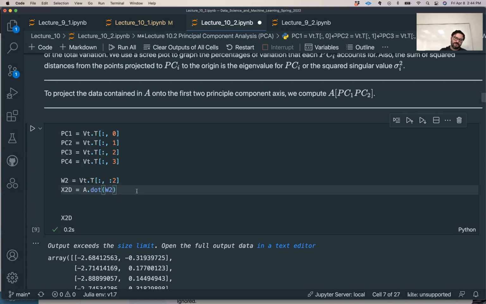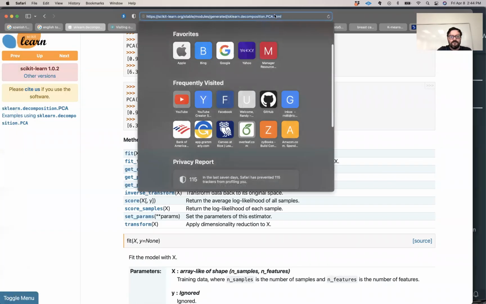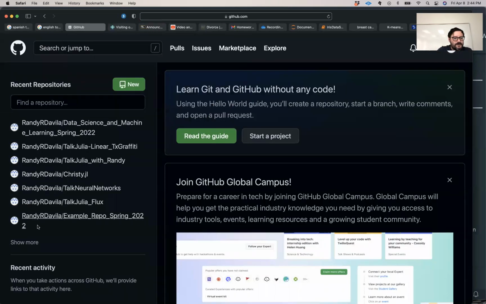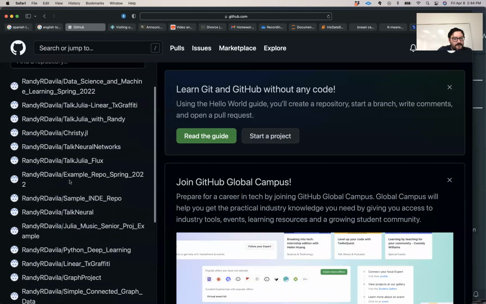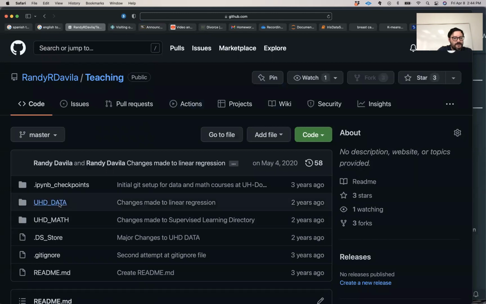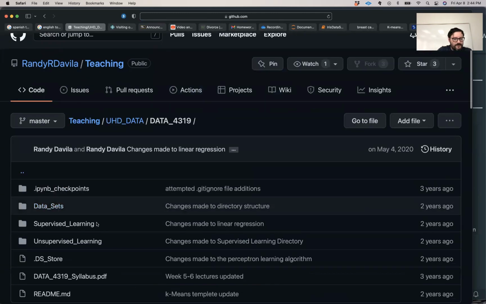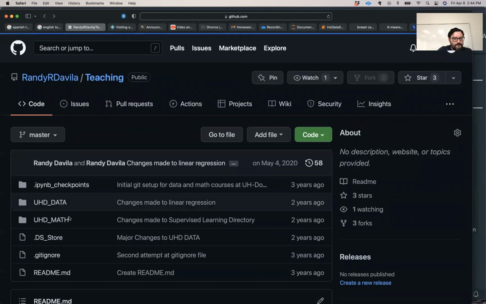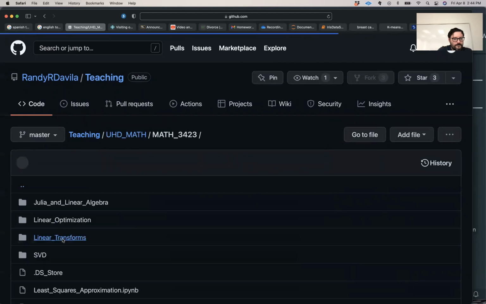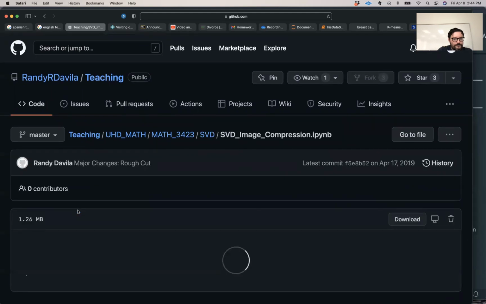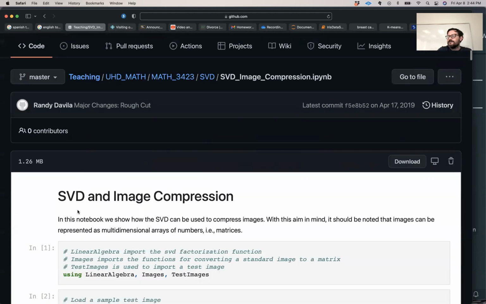And maybe, actually, let me see something real fast. I was not planning on talking about this, but I feel like I need to do this. Just show you something real fast. This is a very old notebook that I have. Just because I want to emphasize that the SVD is really cool.